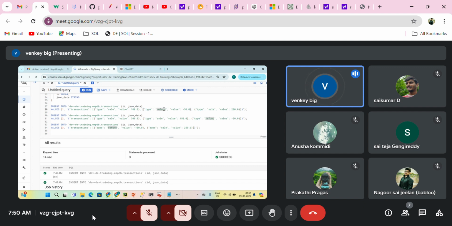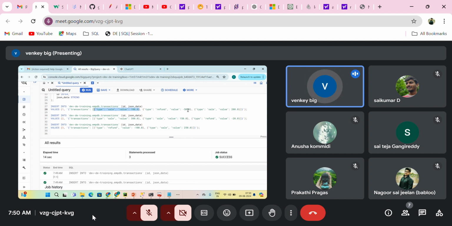Like that, I have different JSON elements. Each JSON inside the transactions has two keys, type and value. Based on the type and value, these dictionaries will be created.